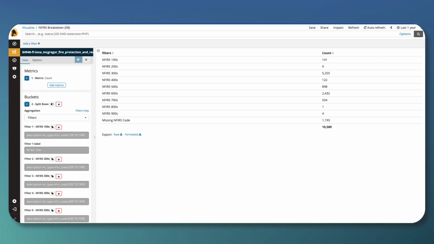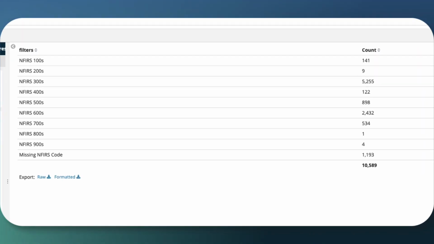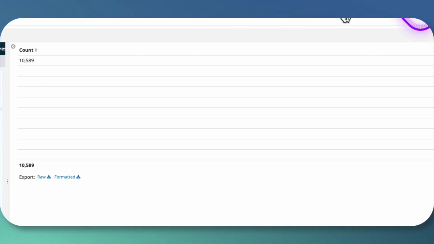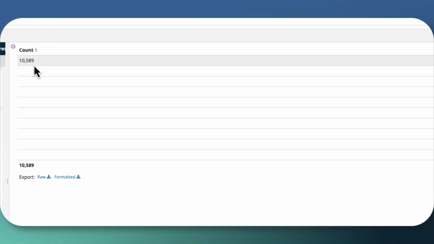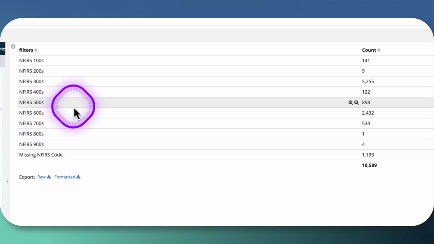This organization was looking to have all of their incidents broken down by NFIRS code. NFIRS, NFIRS, whatever you call it. Down in my neck of the woods, we call it NFIRS, so that's what I'm going to go with. They wanted to know their NFIRS codes broken down by their 100 series. Basically, in the last 1 year, they've had 10,589 incidents, and they want to break those down by the NFIRS code, so each 100, 200, 300, so forth. You get the idea of what they're looking for here.